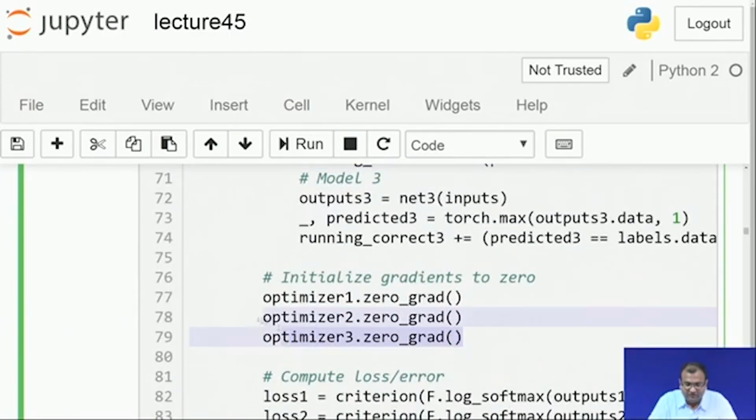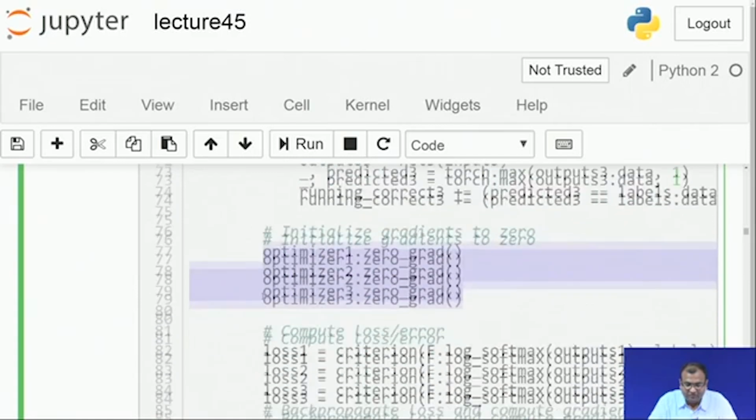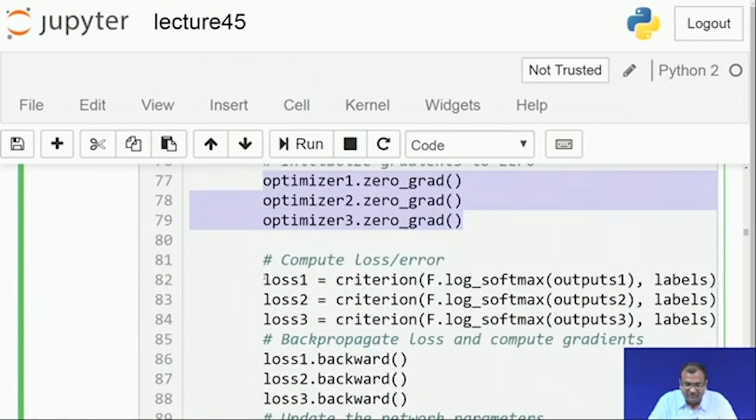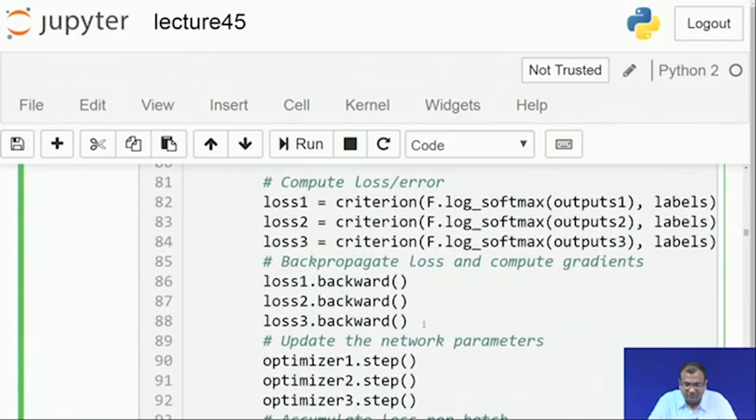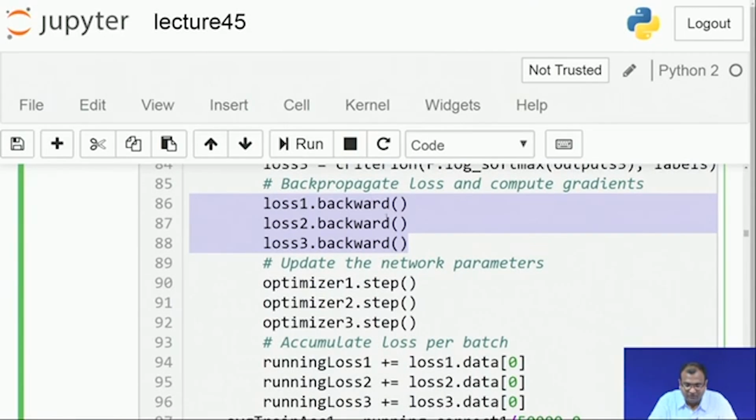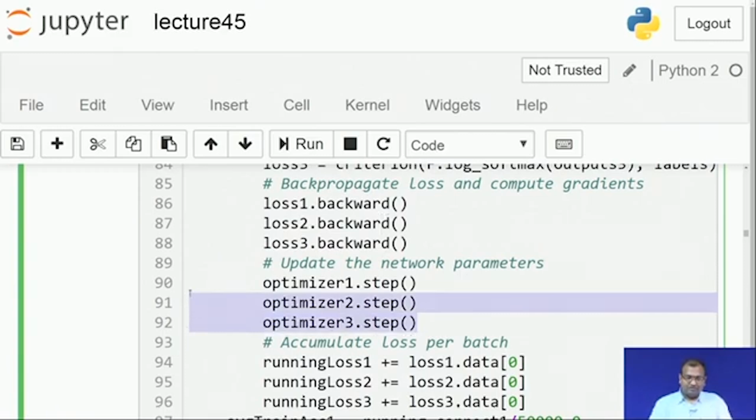Now, the next thing you do is zero the gradients for all the optimizers, and then you start calculating the losses. Okay. It is the same criterion which is used for each of them, and you find your losses. Then you find the gradient over all of these losses, and once you have the gradient, the del W of J W, calculated via this backward operator on each of these losses, is when you get your optimizer running.